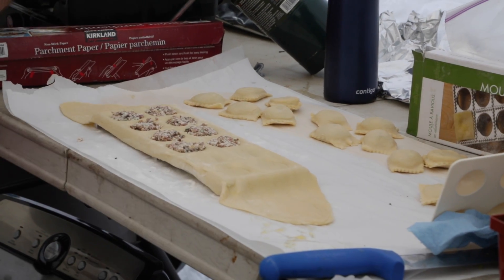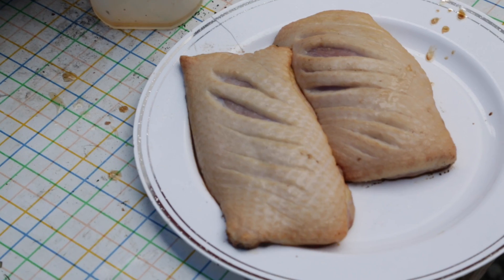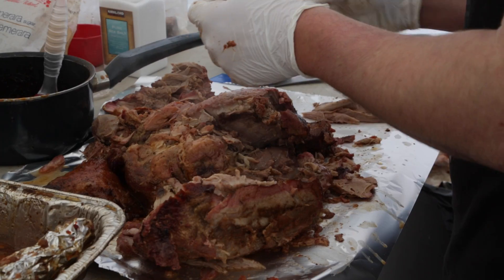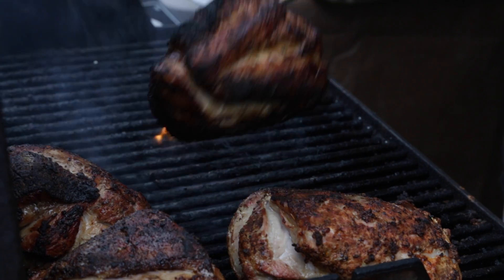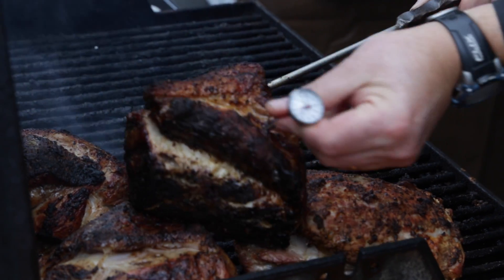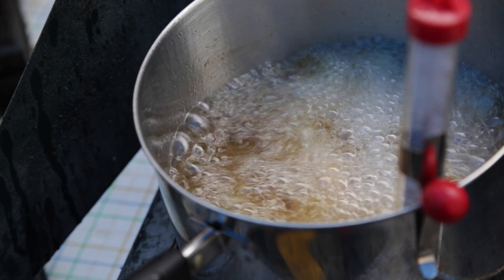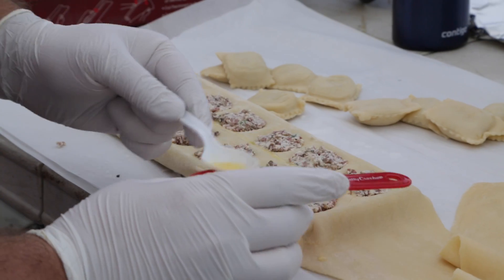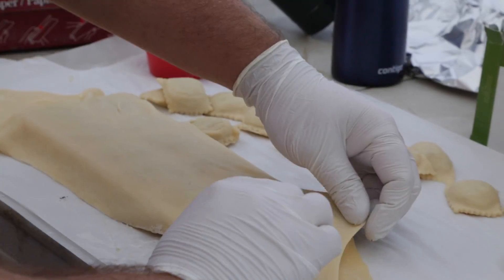So why do you guys do it? The BBQ competitors cook all four of the BBQ meats — the pulled pork, beef brisket, chicken, and ribs — and that's standard, everybody has to do that. But this really gives them an opportunity to show off their culinary skills that aren't just BBQ, because they can do so many different things. I mean, teams are going to make pasta and sandwiches and salads, so it's really a cool part of the event.